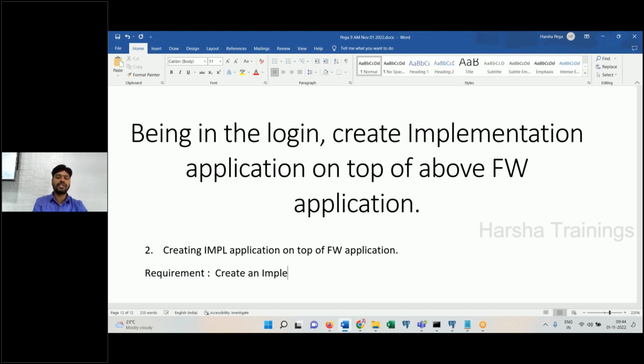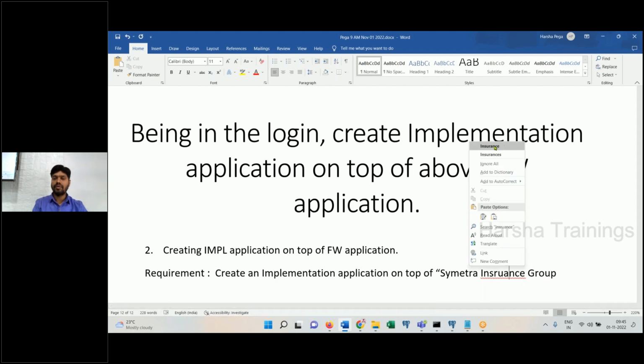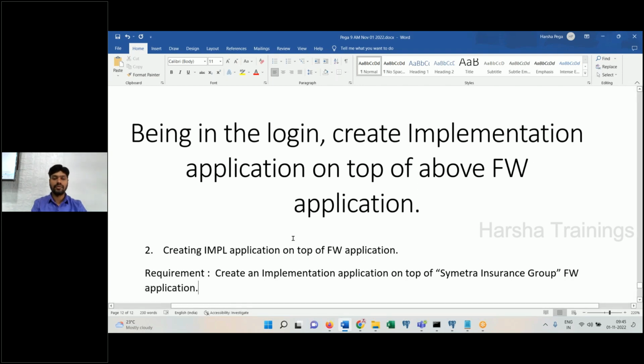Create an implementation application on top of the Symmetra insurance group FW application.